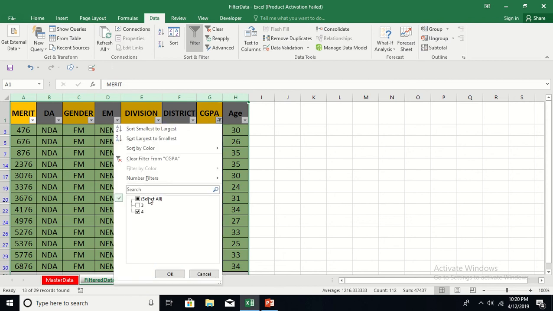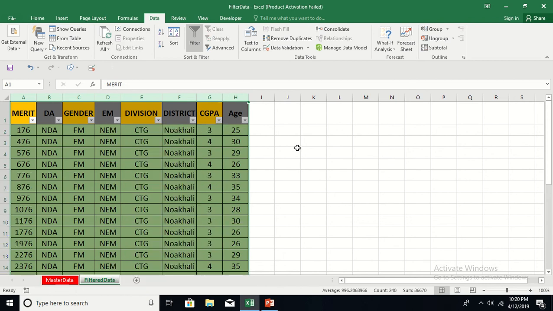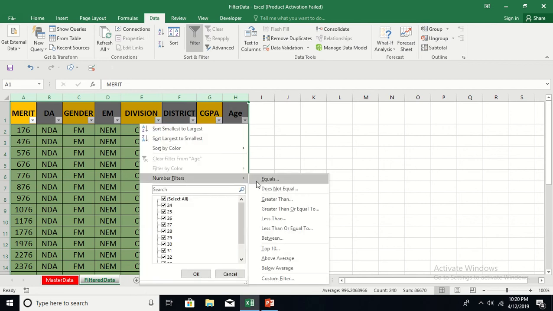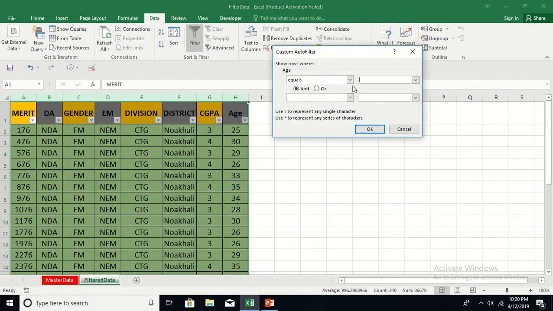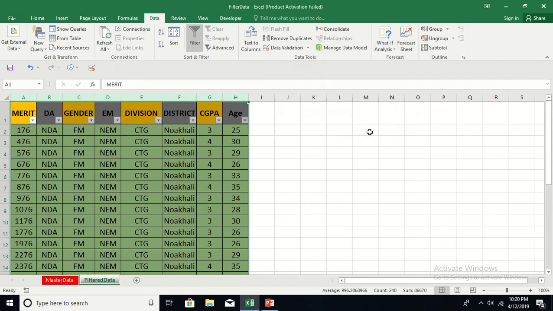Instead of filtering on the basis of CGPA, if you would like to see the candidates who have age, say, less than 30, let us try it.